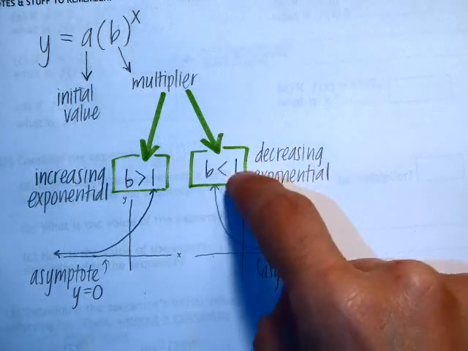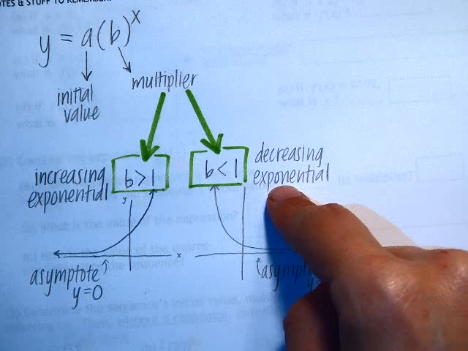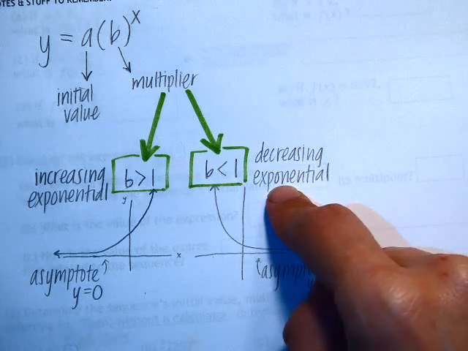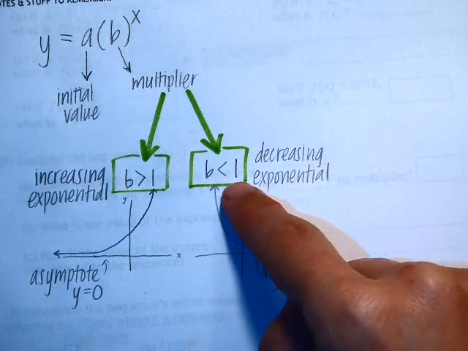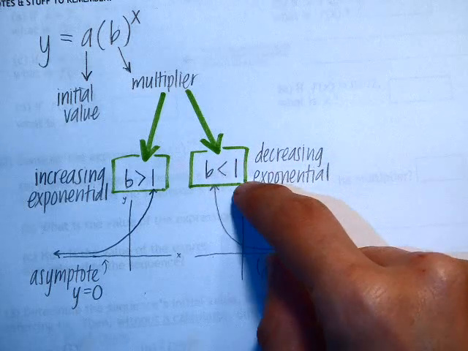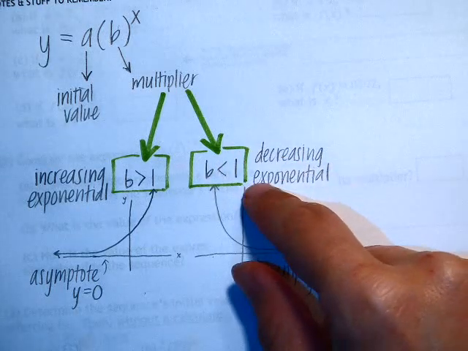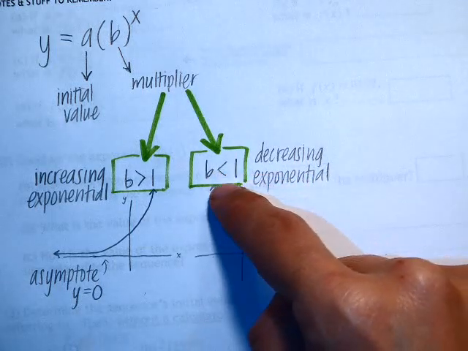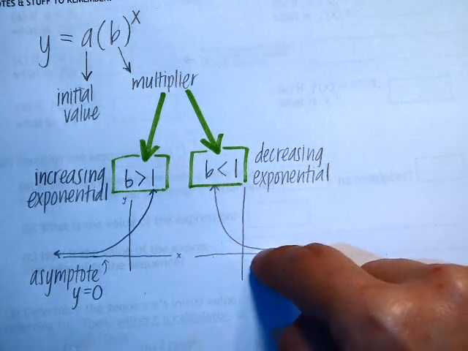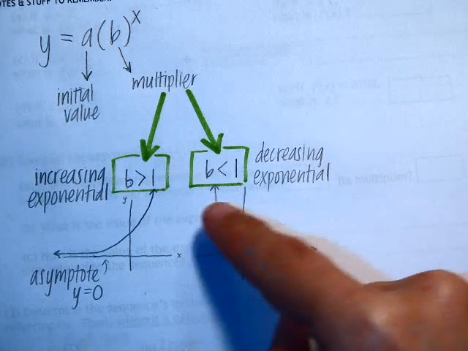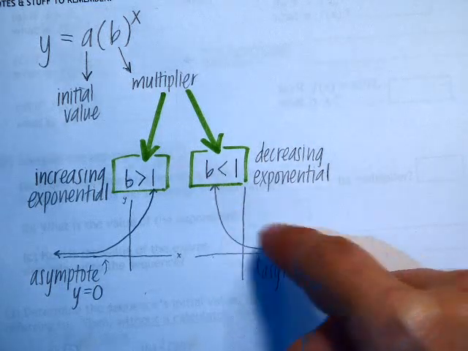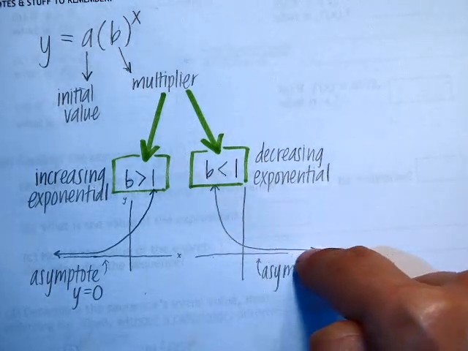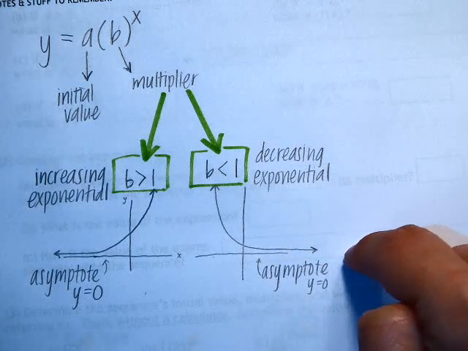Well, 100 divided by 2, because remember, if the multiplier is less than 1, it's like dividing or multiplying by a fraction. So let's say divide by 2 would be 50, divide by 2 is 25, divide by 2 is 12.5, divide by 2 is 6.25. And because you're getting smaller and smaller every time you multiply by that half, or every time you divide by 2, that's why the curve eventually starts to do this.